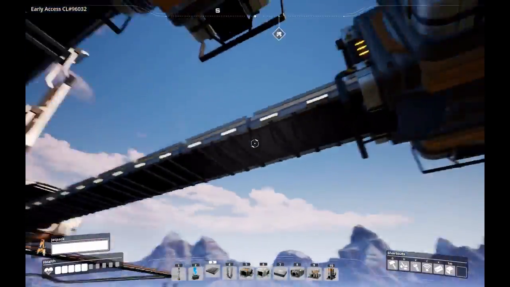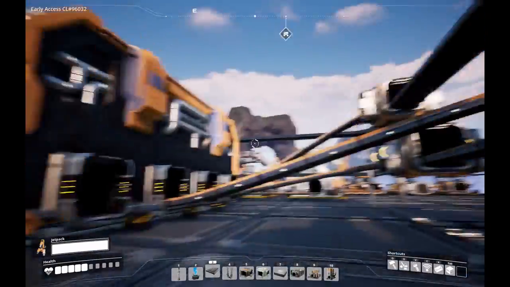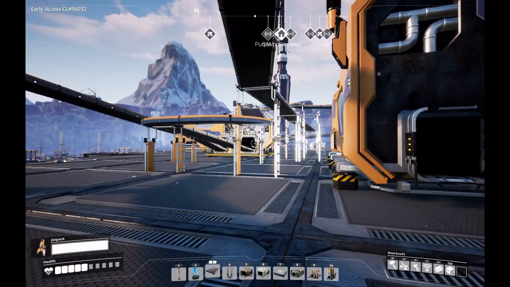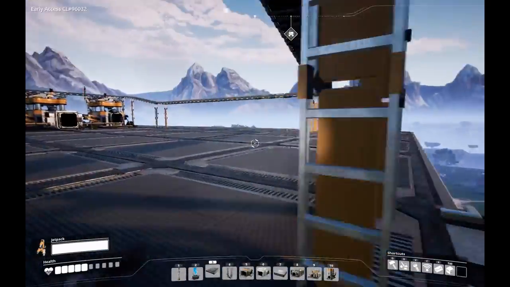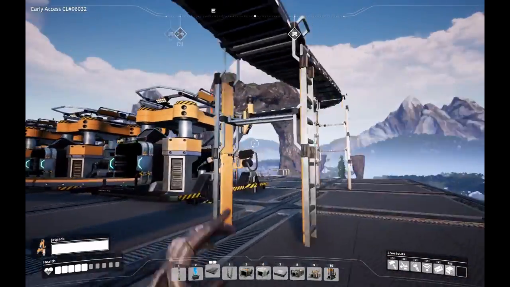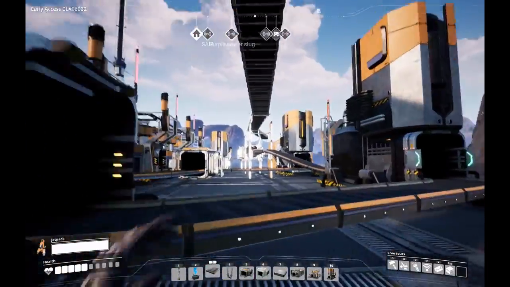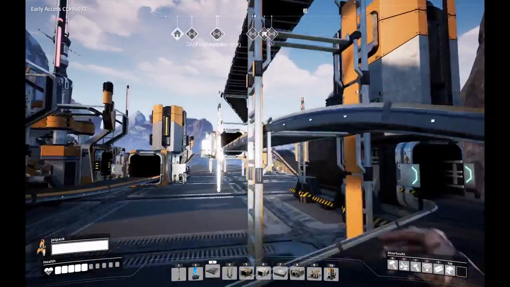So we got it coming along here. It's splitting to this machine, and then the excess is going to the assembler over there for the AI limiters. This is taking kind of the long way around, but I didn't want to go over machines. I just wanted to go around the machines. So yeah, it is on this belt over the copper belt.